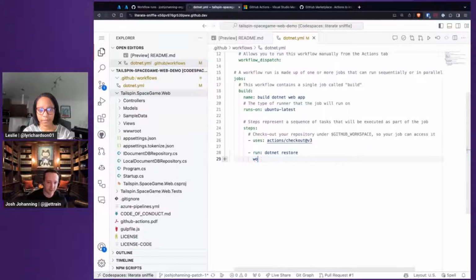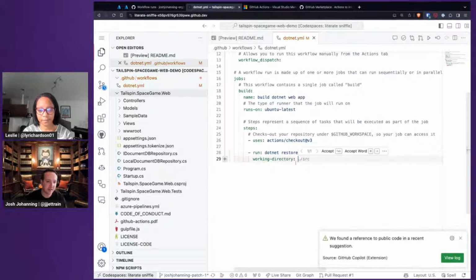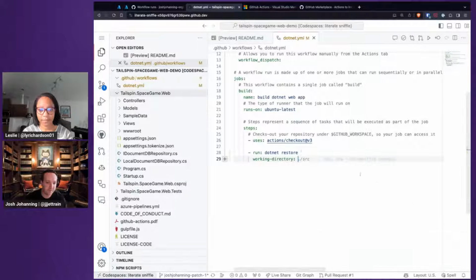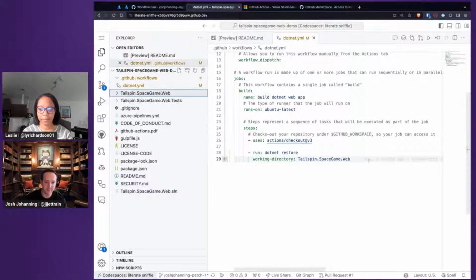So let's add working-directory, and if I do control space, it helps me with the working directory. Then I can do tailspin space game web, which is my directory here. And yeah, so that's my dotnet restore command.